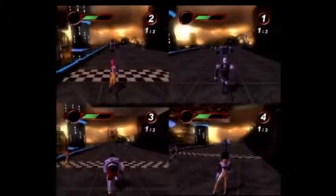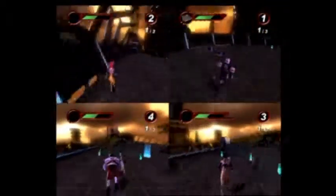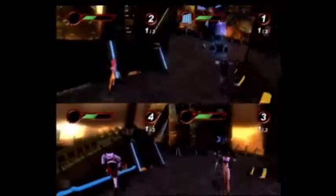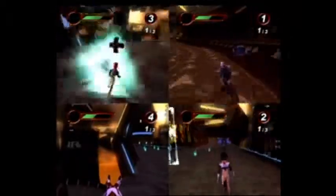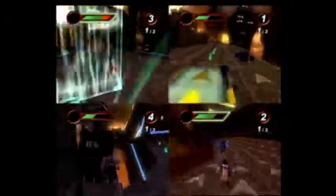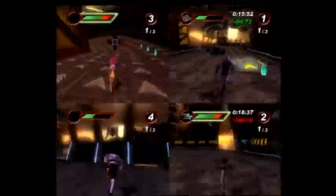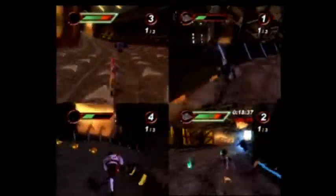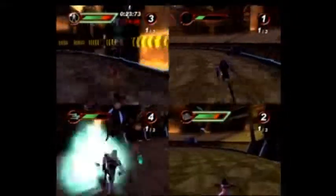Right. No one even knows the controls. X is to go. Is there a jump button? Okay, yes, R1 is to jump. How do you turn? There's an analog stick. Oh, awesome. Oh, wow. I fell. Yes, I am going. Okay, what am I supposed to be doing here? Am I just running? Is this a race? Run, yeah. You better run. No one told me this is a race.